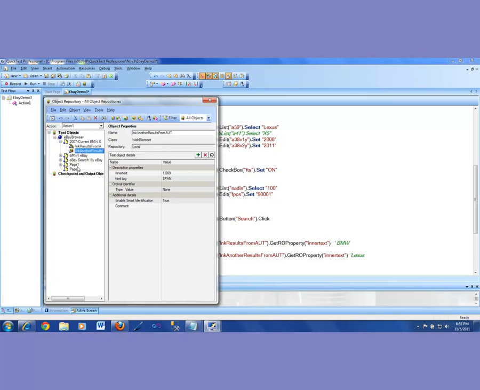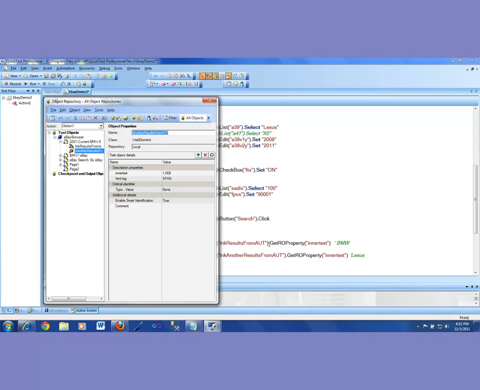So it did add it, LNK, another results from AUT, it did add it in there, but it is not a link. I gave it a name link, and this is a web element. I gave it a name. So you're seeing what is happening here, right? So we cannot just be jumping into a conclusion. We got to be taking it slowly. So this was a web element, right? And let another results from that's fine. And this is web element.